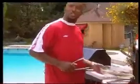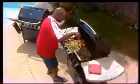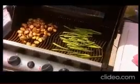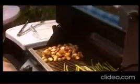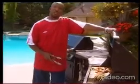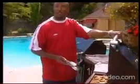Taters are on. Ready for a little asparagus. These are almost done. And these asparagus will take no time at all. Let's get them on. Potatoes are done, asparagus is done. Let's go celebrate a 29th birthday.